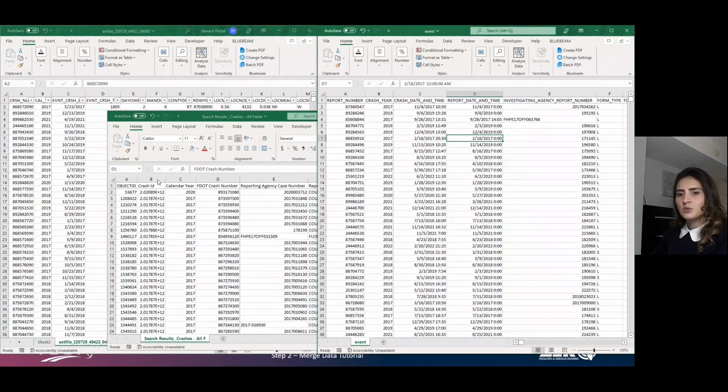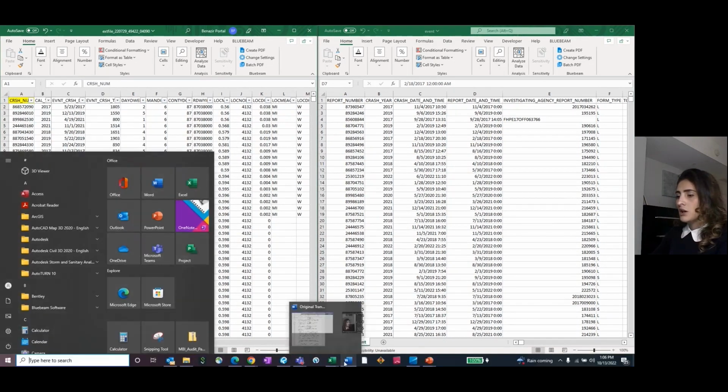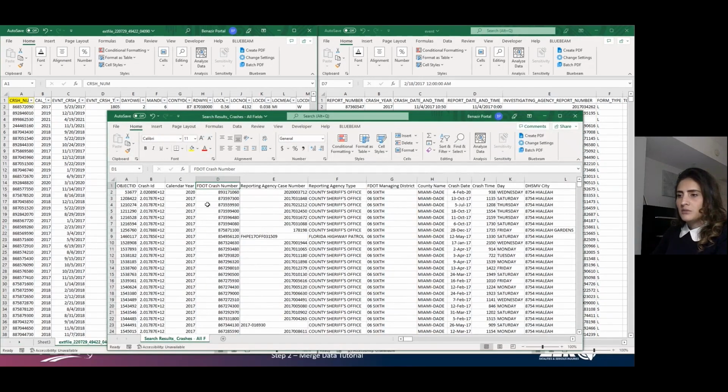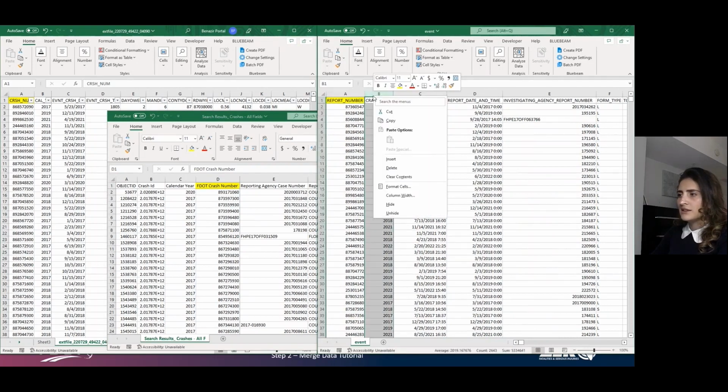While the information and the attributes will be a little bit different for each of the data sets, for step 2, merging crash data, we'll be focusing our time today on the crash unique identifier. For CAR online, this attribute is the first column that you see on the output. I'll go ahead and highlight these column headers so it's easy to follow during the live demonstration. For SSO GIS, the column name that contains this attribute is called FDOT crash number. And lastly, for Signal 4, it is the first column that you're seeing within the dataset.